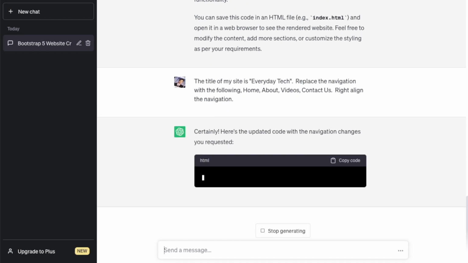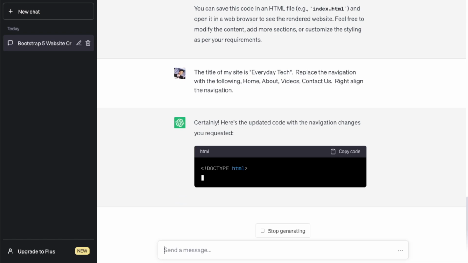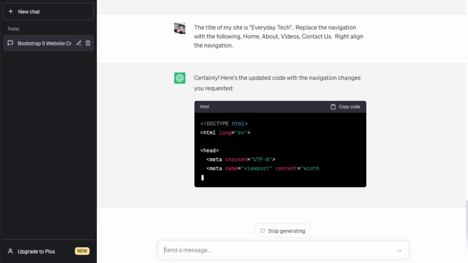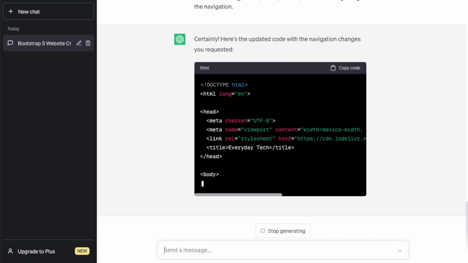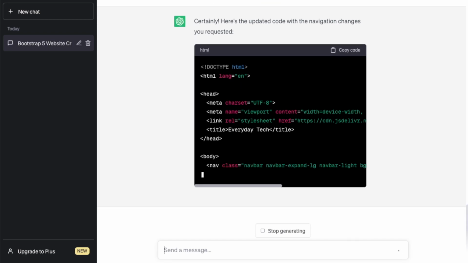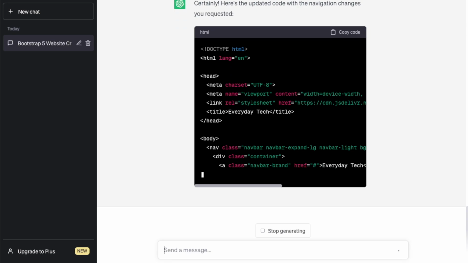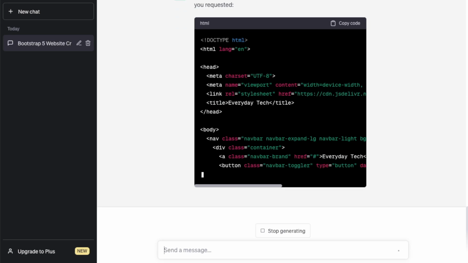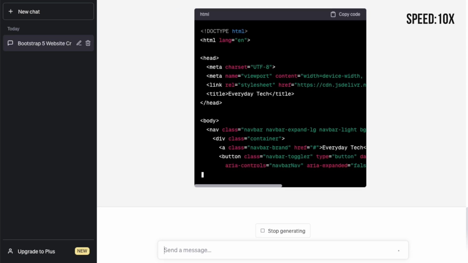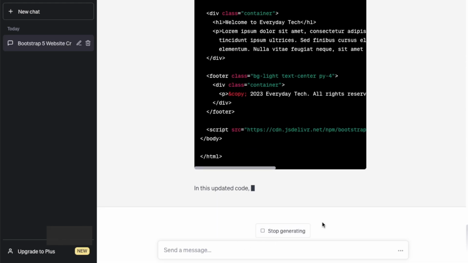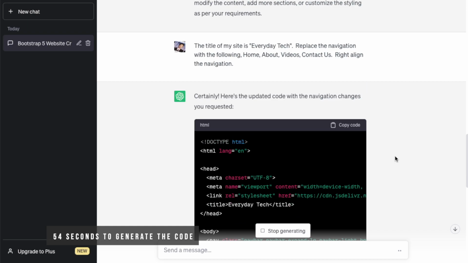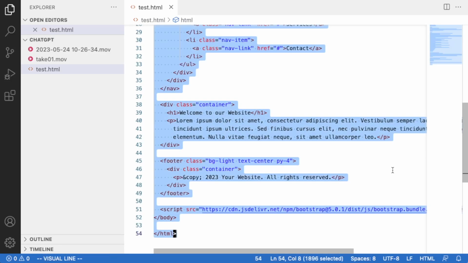So I did 2 different changes there. And if I had like 10 different changes that I know, then I can put them all at once and it'll generate everything all at once for me. So I'm going to go ahead and speed through these generating processes. Okay, we have updated our code. I'm going to go ahead and replace this code in Visual Studio Code.